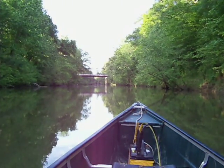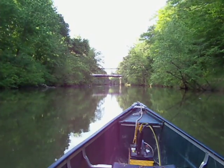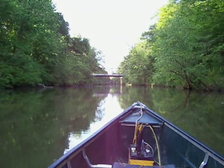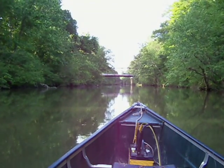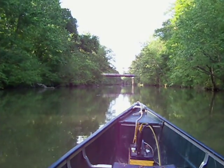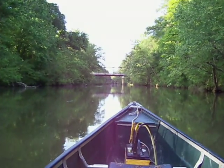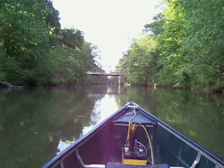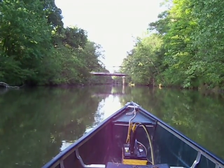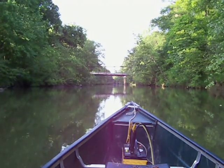I only made it about a half mile downstream from the Traskwood Tull Bridge, and after having gone through one narrows already, or little rapids, I figured that there was no point going any further because it looked like I would go through a further narrows, and I didn't want to get in a situation where I didn't have enough battery to make it back. I'm gonna head past the Tull Traskwood Bridge and go upstream from the bridge and see what's up that way, knowing that even if I have to float back, I can.